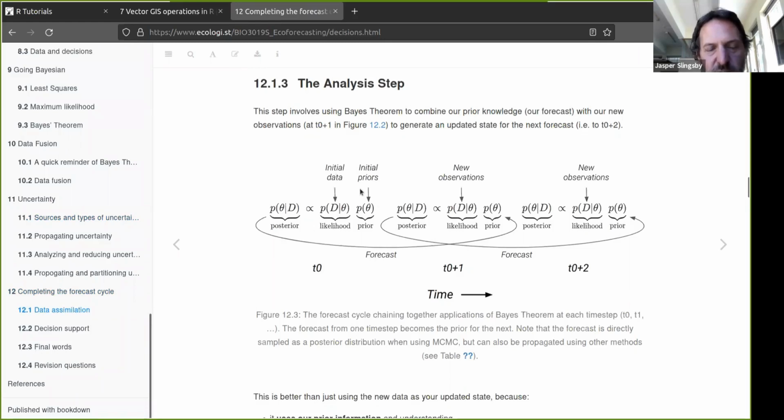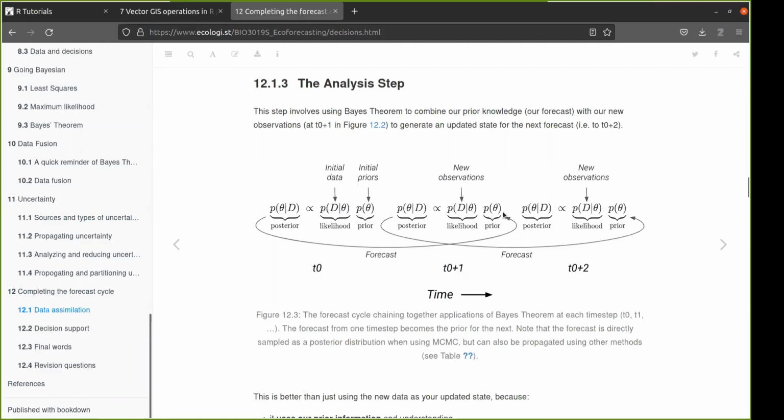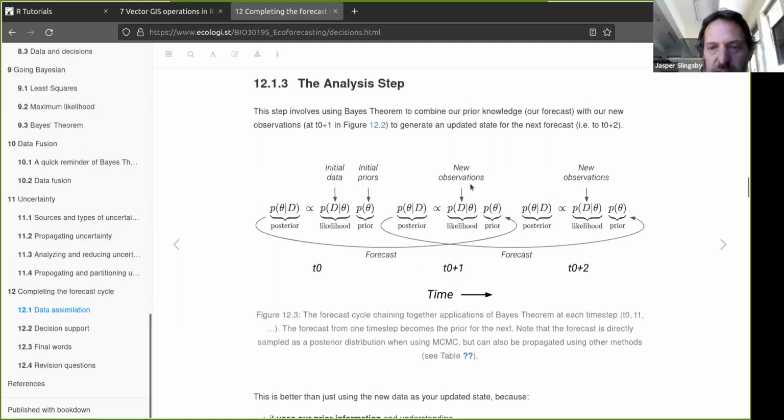You have your initial set of priors, which you've obtained independently of your data. You use that to develop a forecast, which is your posterior, and that's your forecast for time 0 + 1. But it also feeds into your next iteration of the model as the prior. Then you add new observations, develop a new forecast, which is now your new posterior, and so on and so forth.